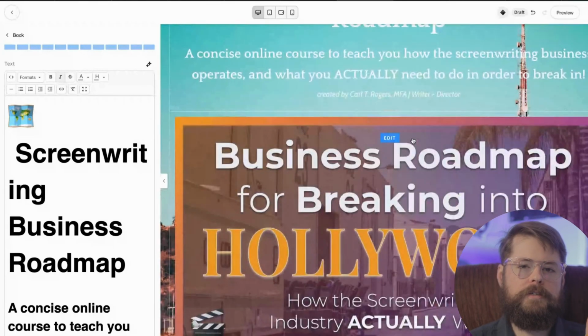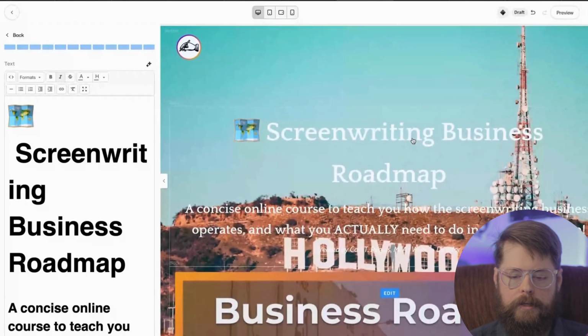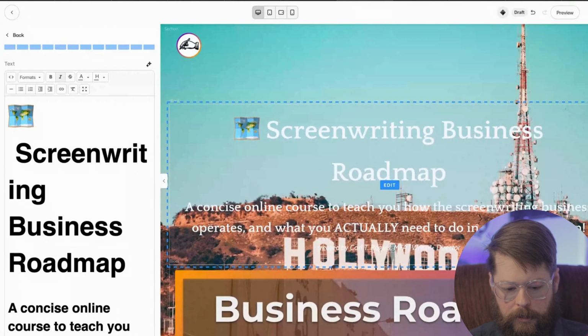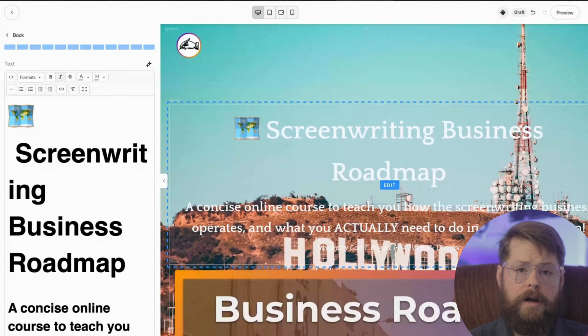So I want you to think of this in kind of simple guardrails, right? Big, medium, and then small. Your big is your heading, your medium is some kind of H2 or H3, and then your small is just your paragraph text. All right. And this tweak alone is going to account for half of the great glow up that people will feel when they finally get your site looking right.